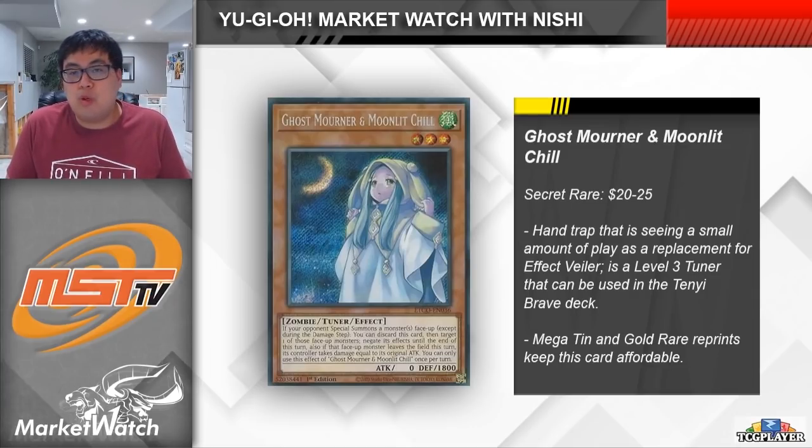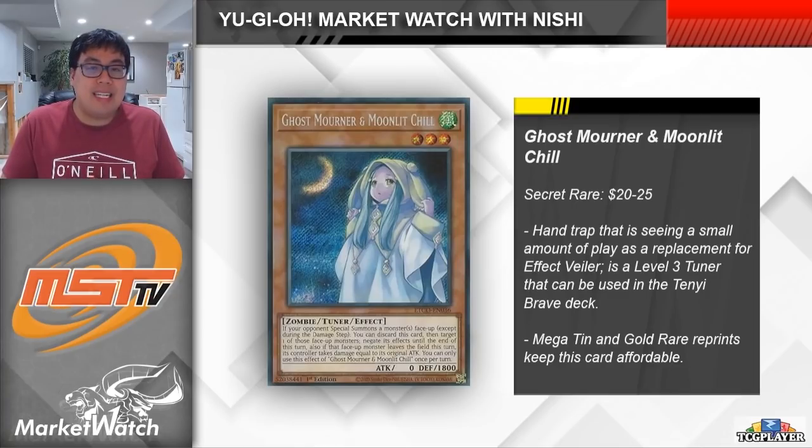Now with Ghost Mourner, it is just the Secret Rare version that we've seen shoot up in price. A few months ago we were seeing this card down at $10 to $11, but now we're seeing the cheapest version of this card available online up at $20 to $25, which is basically double the price. Fortunately, the card does have a Mega Tin reprint and a Maximum Gold Rare printing, each of which are quite cheap, so the card itself is pretty affordable and accessible if you're just looking to use it.